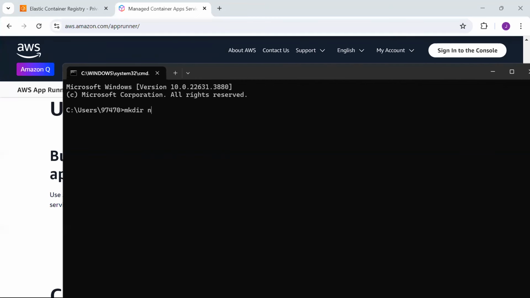Let's say next demo. Then change directory. Okay, so this is the location where I'm going to create my application. So let's move on to that.